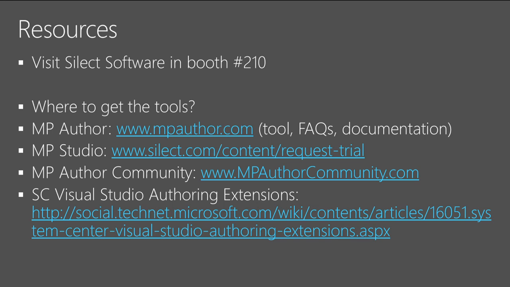And just to point a few more resources here, of course, reach out to the URLs on the screen for downloading the MP Author and for getting more information on the MP Studio, if that's something that you think your organization may be benefiting from. And then also, you can reach out to the Visual Studio TechNet site for information about how to get the Visual Studio extensions. This session was not targeted to cover that extensibility that we offer, but if you're interested, feel free to reach out to me directly.